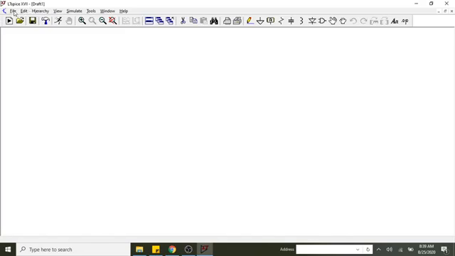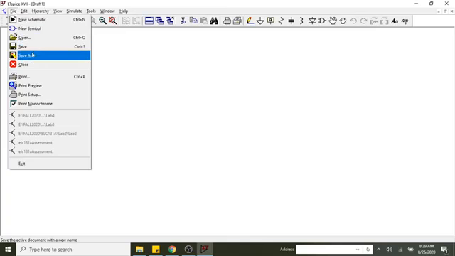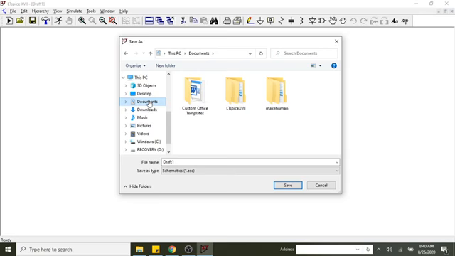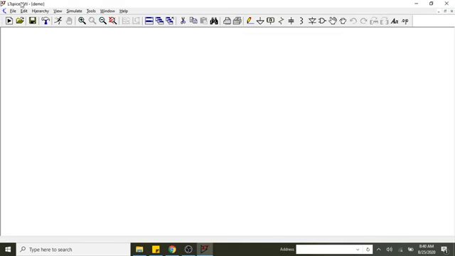If we want to save this file, go to File, Save As. Let's just save it to Documents, and we'll just call this Demo. And it saves it as a .asc file. So we're going to save that in Documents. And now you see that the file name gets updated to Demo up here on the top left. All right, now it's time to actually build just a simple circuit.